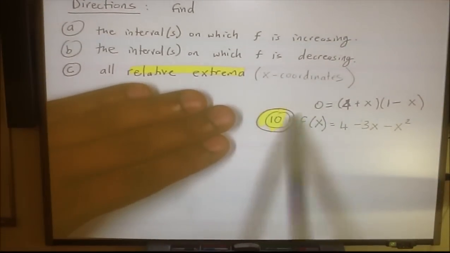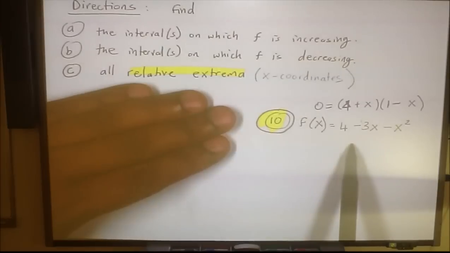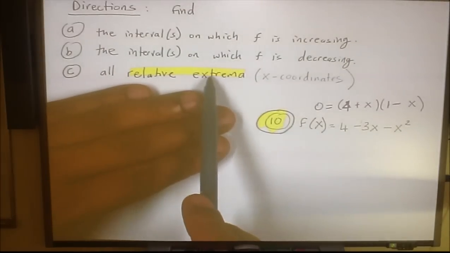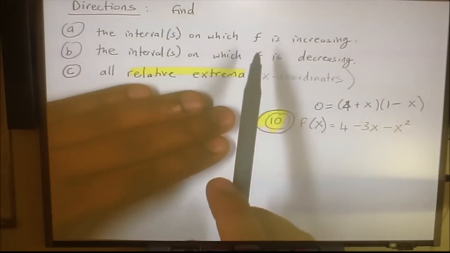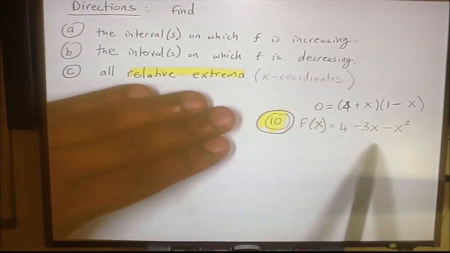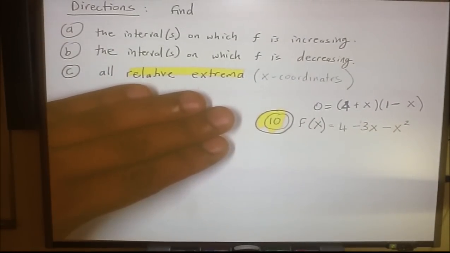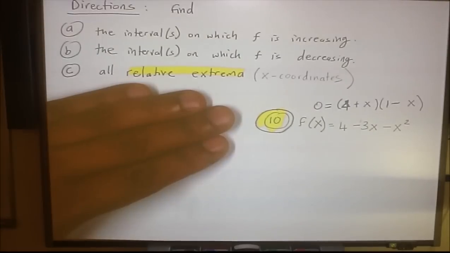Okay, this problem right here, number 10, on assignment 26, it's asking us to find all extrema, if there are any, and intervals where our function is increasing and/or decreasing. And in this case, we're talking about a parabola. So you already know a lot about a parabola from what you learned in Algebra 1, pre-algebra, and Algebra 2.